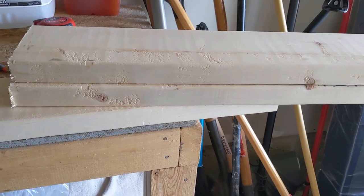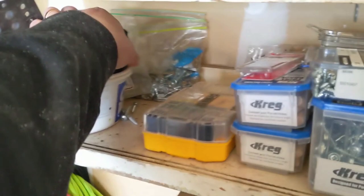Now eventually, I will get out my, you know, my organization technique there. Use old Cool Whip containers. Tell me, who doesn't do that?